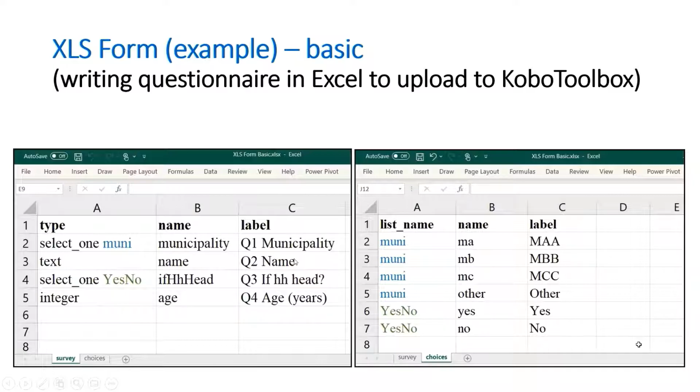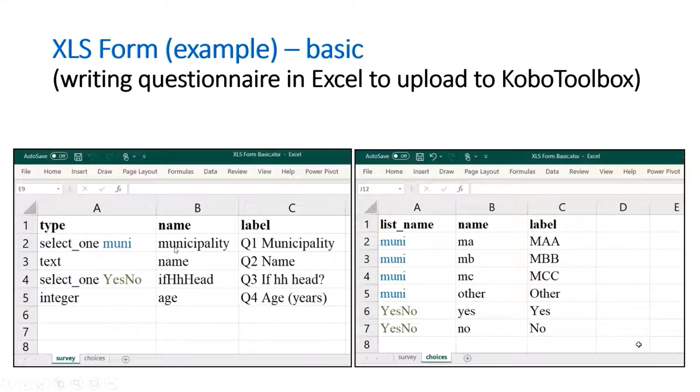In the label, it could be a long text, like what is your name, or how old are you? But in name, it is only one word. It has to be unique. No 2 names should be the same. And this is what it registers internally. Suppose for age, I have written AZ as the name. Suppose I have to do some calculation and link my data to the response obtained on this, so I have to use AZ in my formula. So that is the difference.